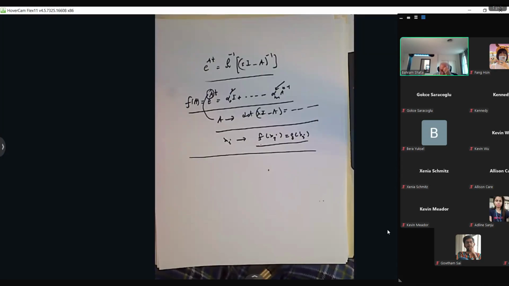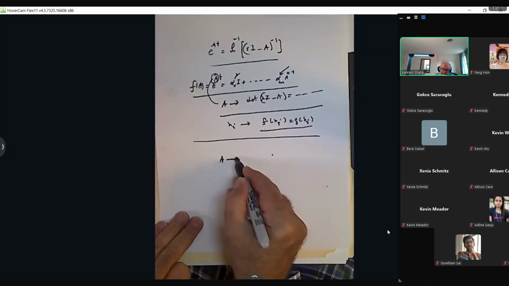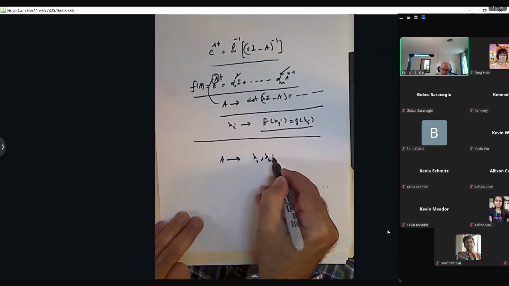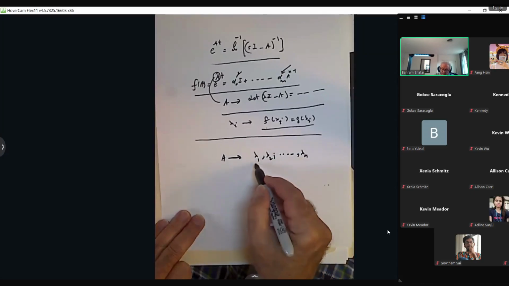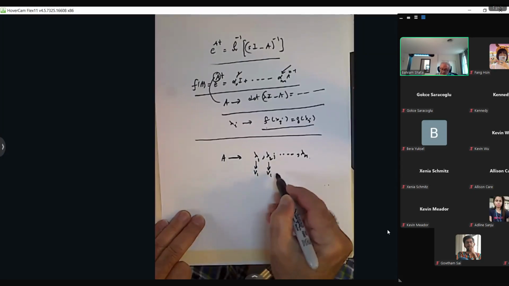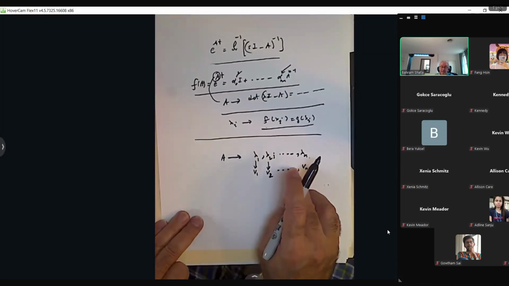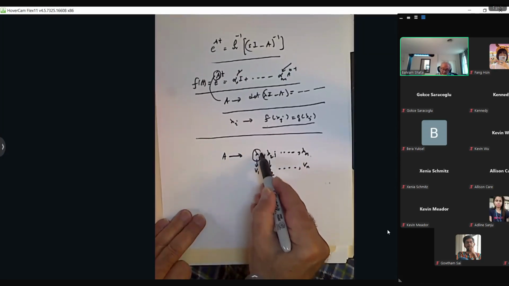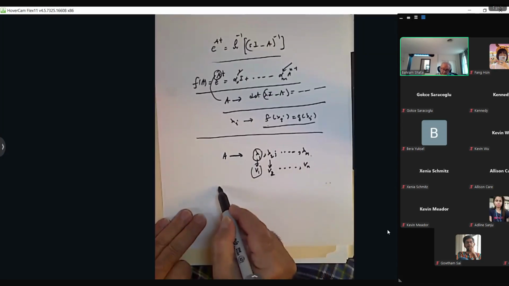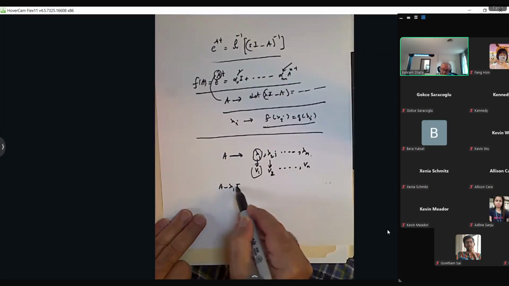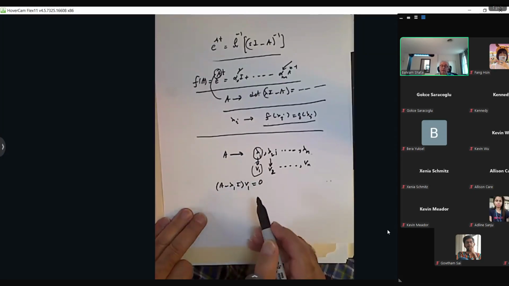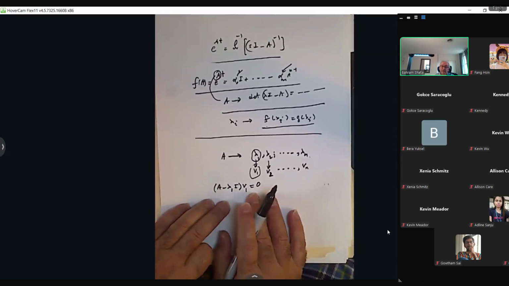Yeah, as I mentioned to you, when A has distinct eigenvalues, lambda 1, lambda 2, and so forth, you can find the eigenvectors for each one of them. So you don't have any trouble to find this, because once you have the eigenvalue lambda 1, you want to find V1. So you know that (A minus lambda 1 I) times V1 is equal to 0. Do you remember that? You did the homework?